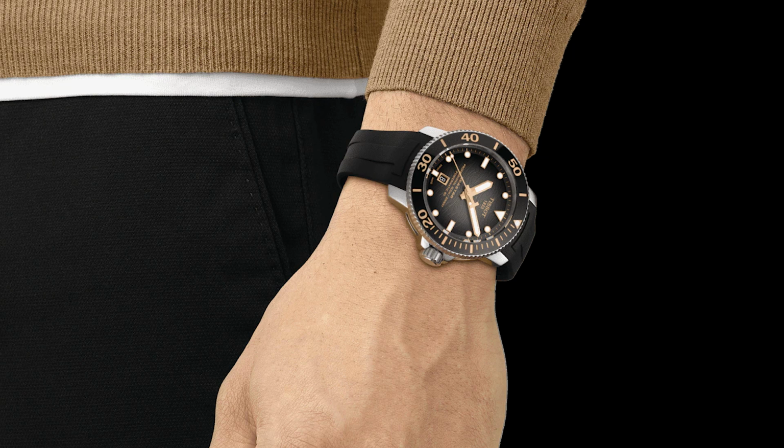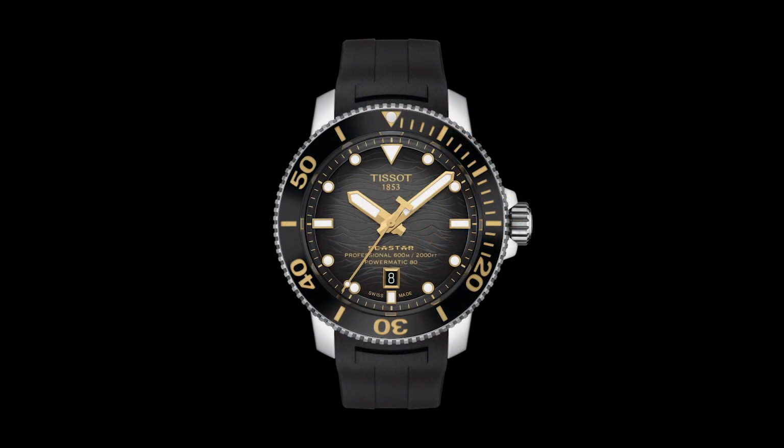Only 2 of those are currently available on bracelets. That's the teal dial and the blue dial. This new black is not available on a bracelet, and the gold version, I hope that they put it on a bracelet. They're showing it currently on the TISSOT rubber strap, which I am not a big fan of because it has molded ends, and that's $995.